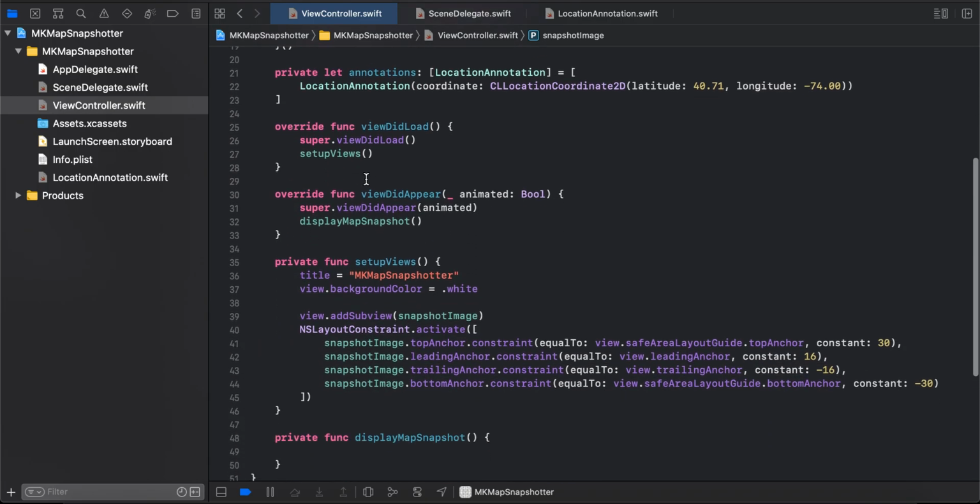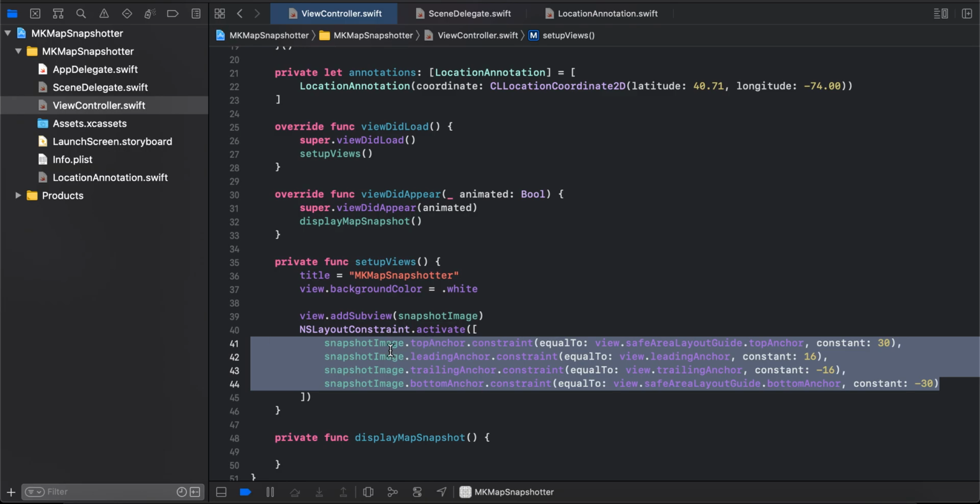And we set the constraints up in this method called setupViews. As we can see in this function, we just set up the title, view background, and the constraint for the UIImage we'll use later on.